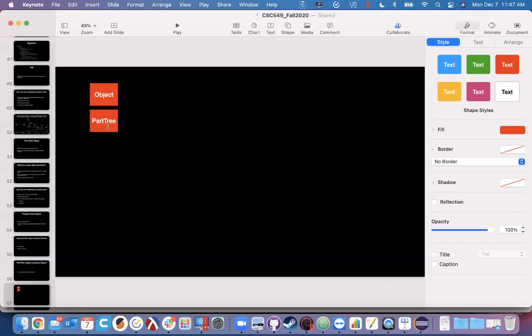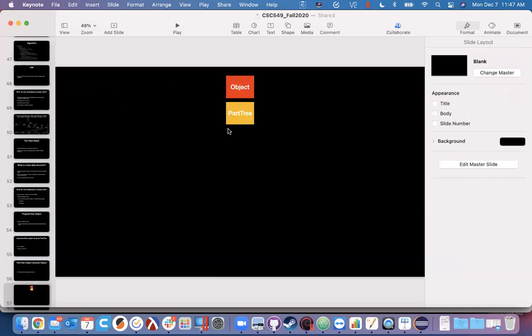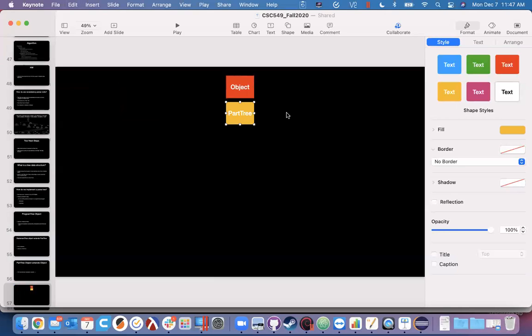I'll have a part tree, which is an abstract class, because we won't actually have plain Jane part trees sitting out there. Instead, we have things that are part trees. And what things are part trees?